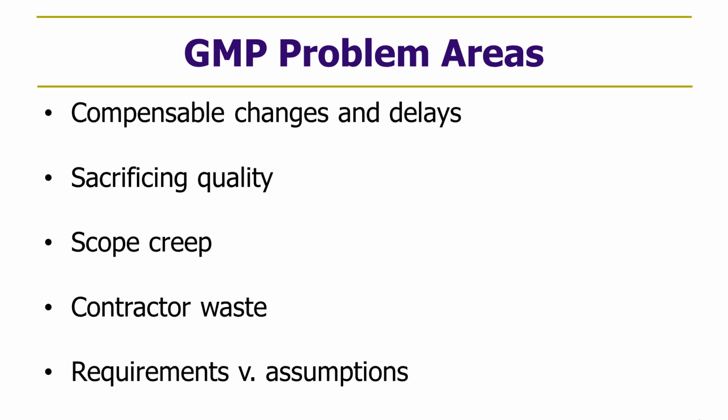In other words, claim the right to recover additional reimbursable costs beyond what was originally defined as the cap because of some event or circumstances that has occurred during construction. The second bullet, sacrificing quality, is referring to a situation where the owner perceives that the contractor is quickly approaching the GMP in terms of its actual costs, and recognizing that once the GMP is exceeded, the contractor bears the risks of any costs. Owners frequently are concerned that, or may be concerned, that contractors are sacrificing quality in order to contain costs and protect the GMP.